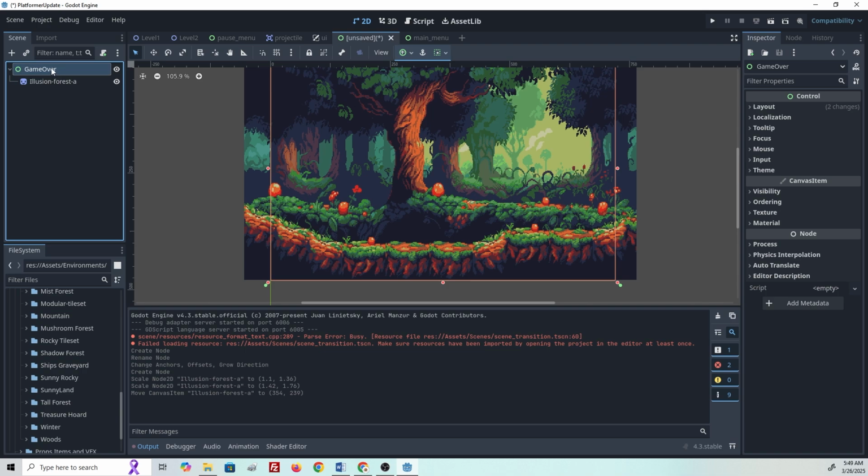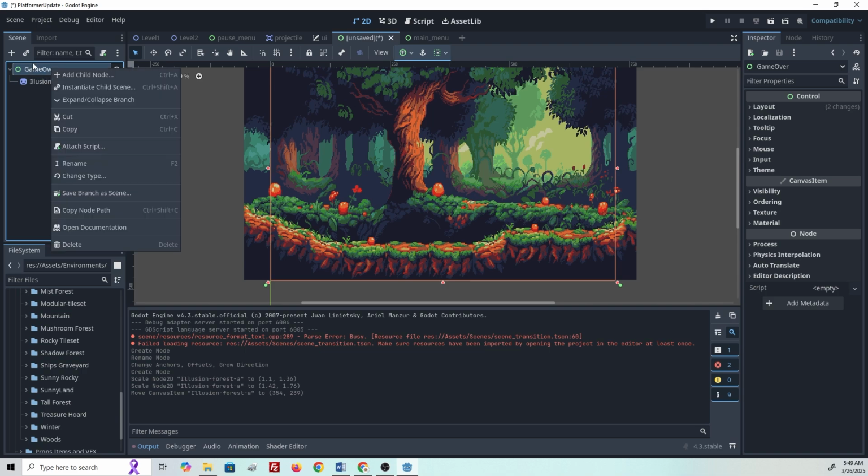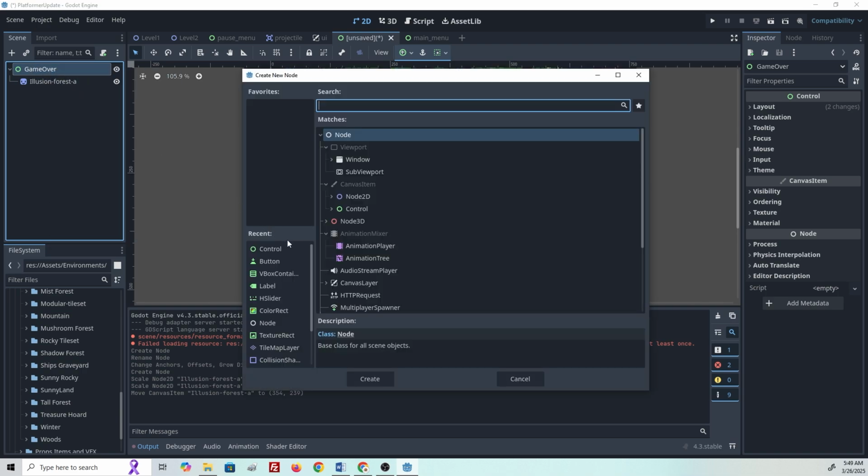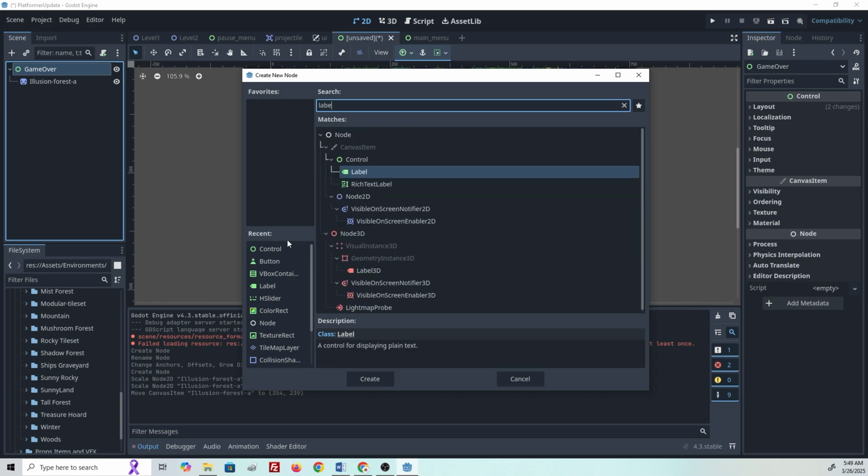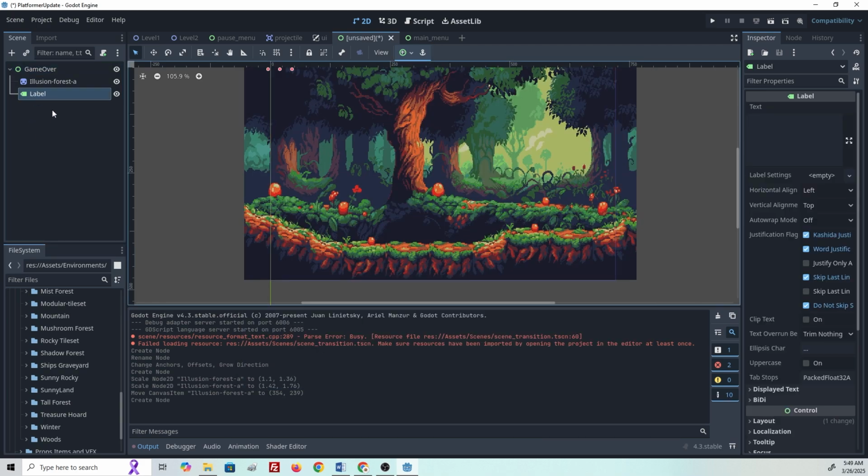Next thing I'm going to do is add a label. So right click on game over and go to add child node. We're going to look for a label. I'll just name it label. There we go. And in here I'm just going to put game over.